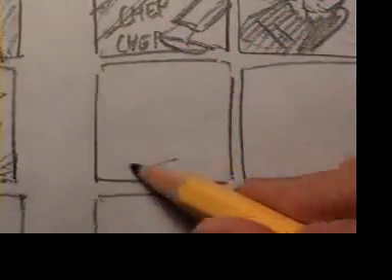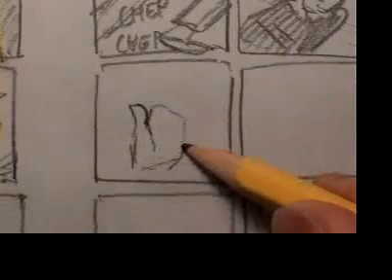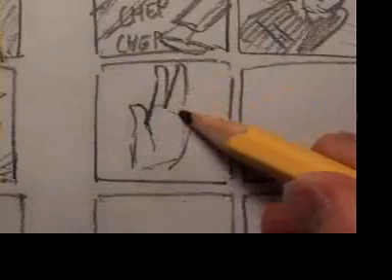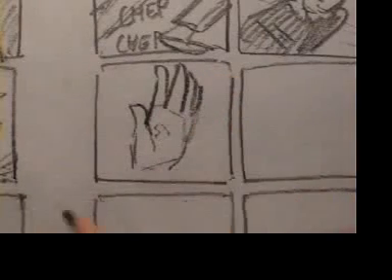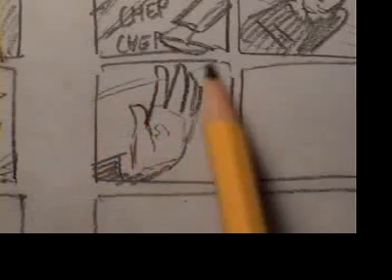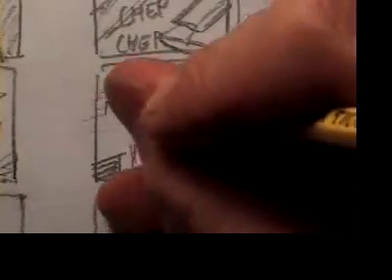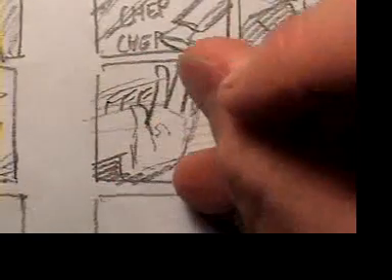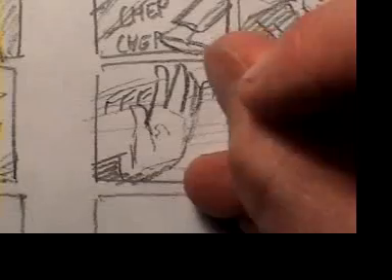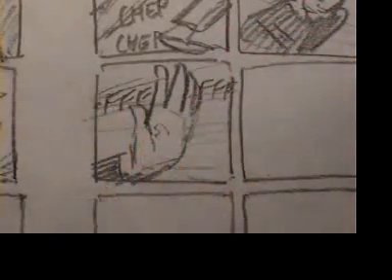Coming down to the next one, I thought it would be interesting if we zoom in on his hand, breaking everything down into the individual actions here. We see his hand flying forward, the hand that is eventually going to slam this door shut. So just a quick sketch of a hand here. Again, nothing brilliant in terms of the artwork, but maybe some more motion lines as this hand is flying across, and I think I'll even add a sound effect that indicates the speed with which this hand is flying through the air.